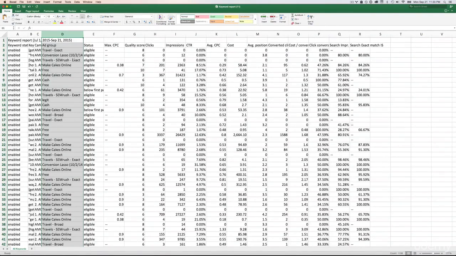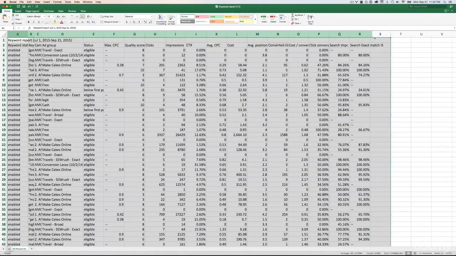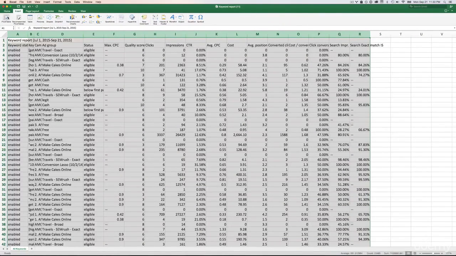And the first thing we want to do is create a pivot table. Pivot tables, as you know, are really great tools to analyze information and look at numbers in different ways. And to do that, we're going to select the data we want to use for our pivot table. So I'm going to go ahead and select all our columns, and I'm going to go to Insert and hit Pivot Table.